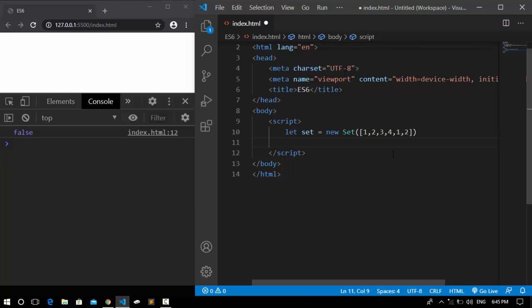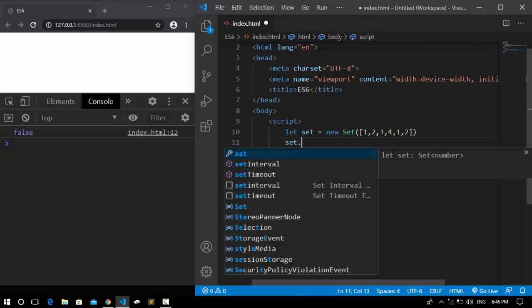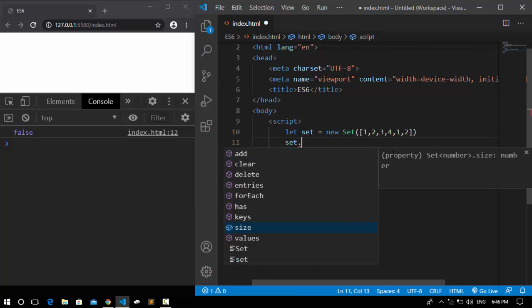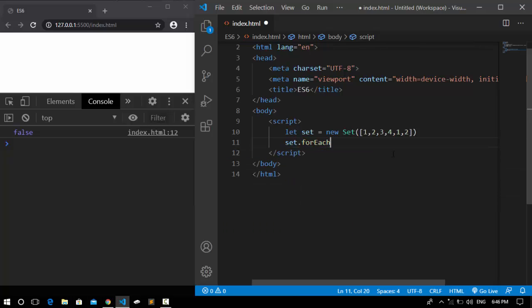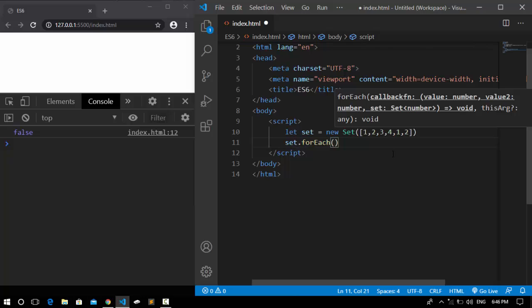In here, we can use a forEach to iterate over the set values and call a callback function on them. So for example, here I say set and point with an arrow to the forEach to loop through the values of the set and call a callback function on them.